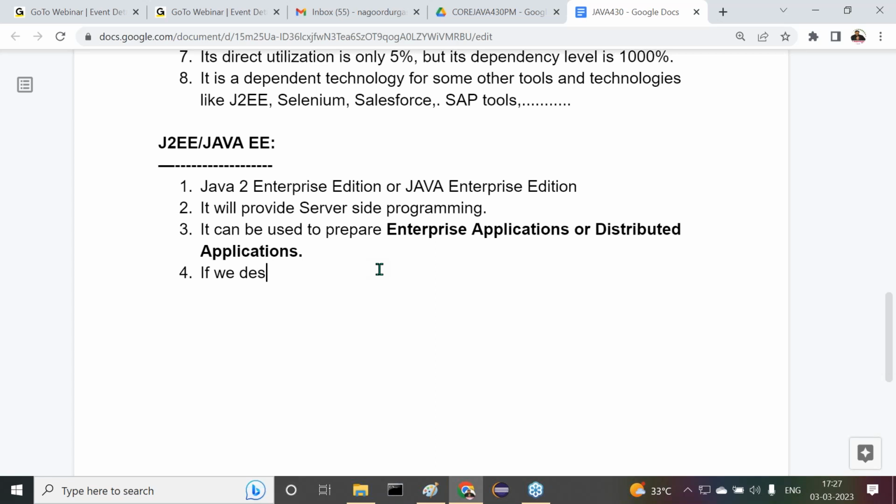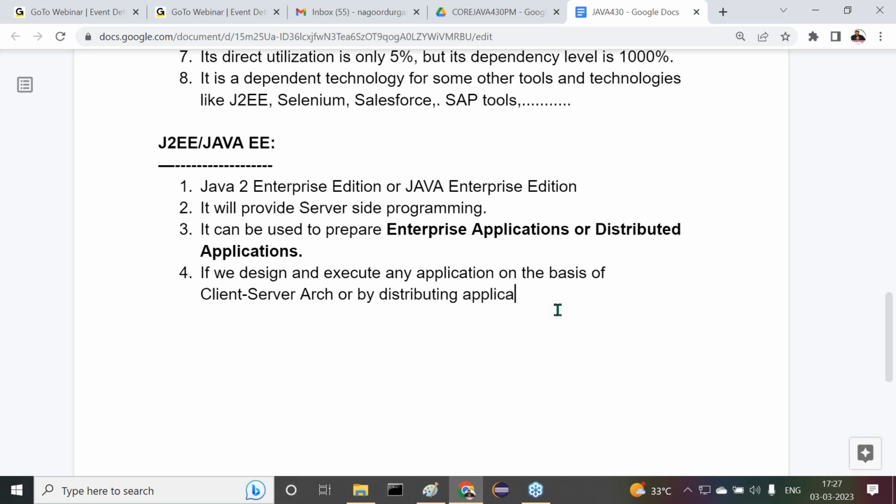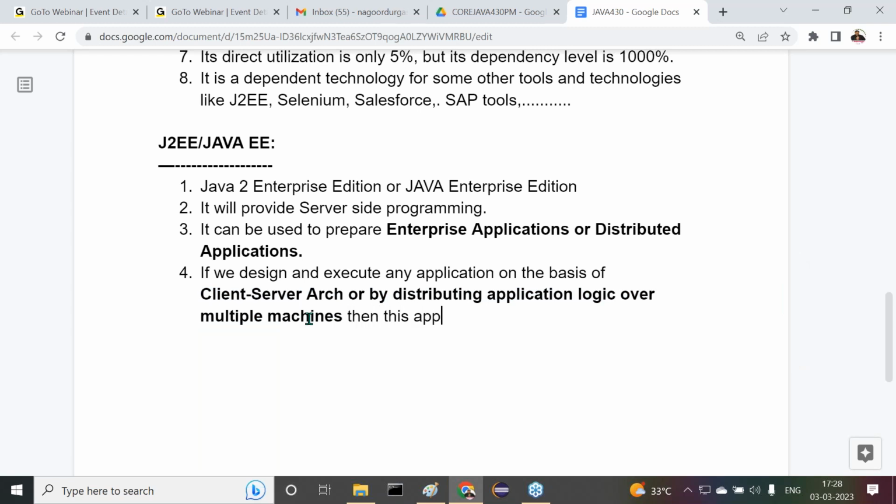Similarly, what is a distributed application or an enterprise application? Listen carefully. Please understand what I'm trying to type. If we design and execute any application on the basis of client server architecture, or by distributing application logic over multiple machines, then this application is called a distributed application or an enterprise application.